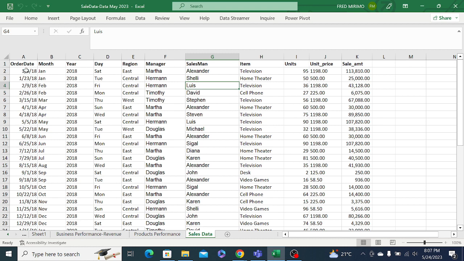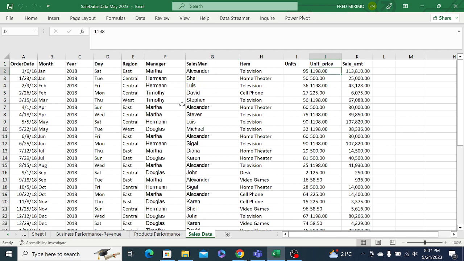So we had the order date, we had the region, we had the manager column, we have the salesman, that is the sales rep, we have the item, we have the units that were sold, we have the unit price, and we have the sale amount.